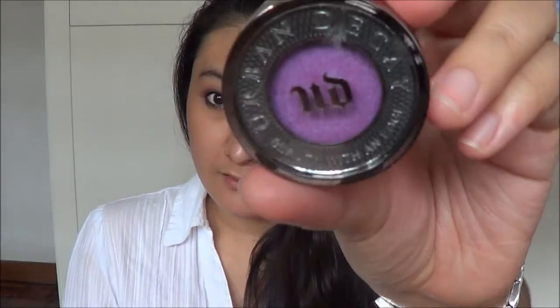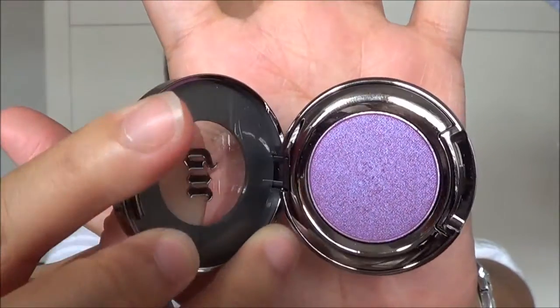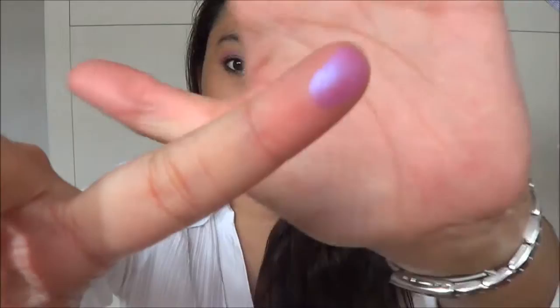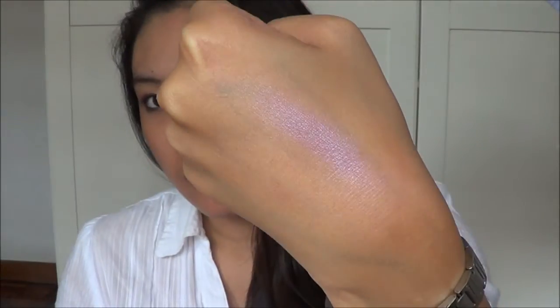I already opened it up, so this is how it looks like. I think the packaging is what makes it expensive, not the eyeshadow itself. This is the color Fishnet from Urban Decay and it is 1.5 grams. If you open it up, it looks like this — can you see the color? It is very gorgeous. It is a purple-pink with blue undertones in it. I really, really love this eyeshadow so much. Let me just do a swatch for you guys — this is how gorgeous the color is. It is a velvety type of eyeshadow, very velvet, does not feel very powdery at all, and it is buildable.